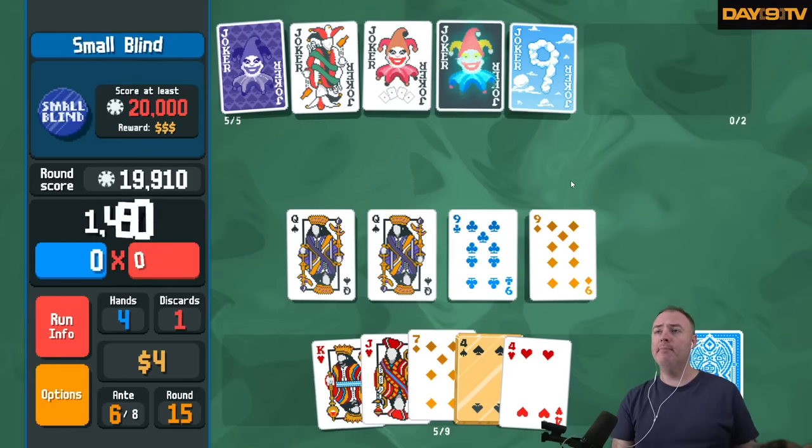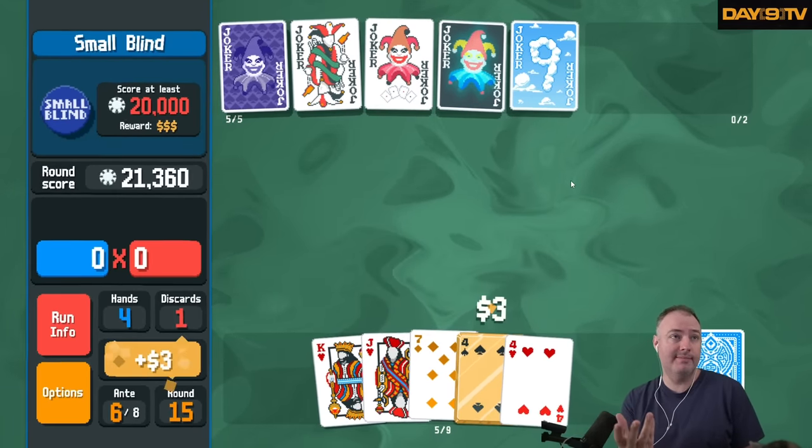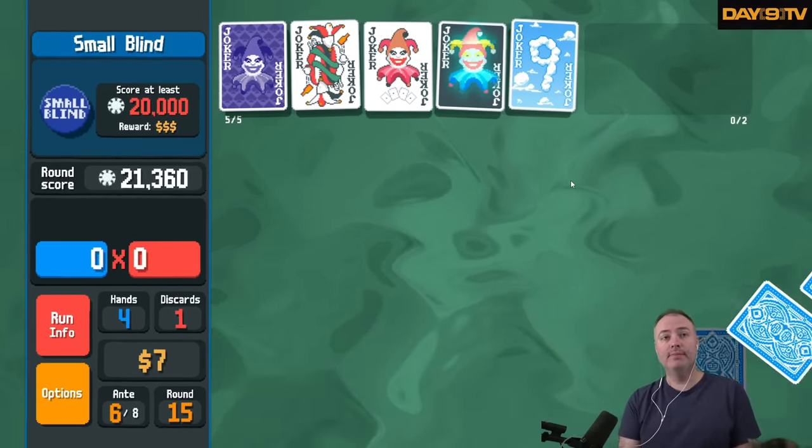For those who don't know, in poker, it's a 5 card hand, so 3 pair doesn't exist because that would require 6 cards.